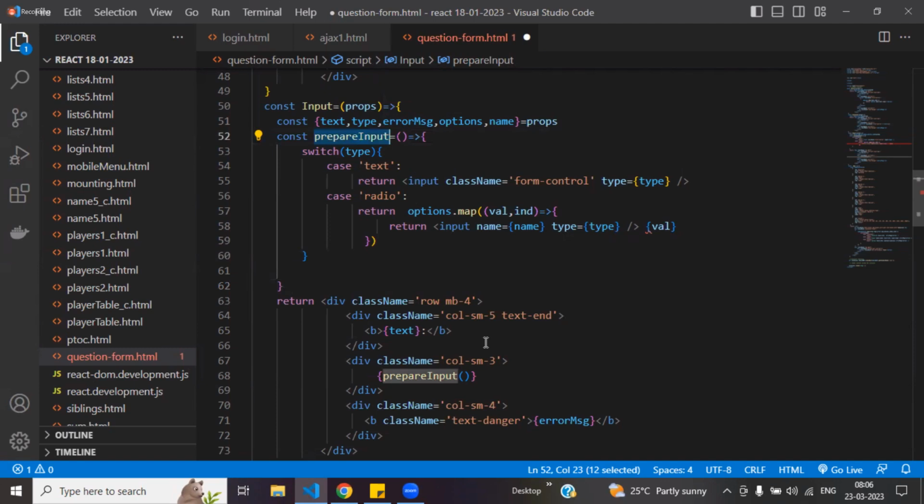Inside the JSX, if there are multiple elements, they should be wrapped with a tag, with a div or something. If I put a div, then what happens? Radio buttons come line by line or side by side. First time one div with a radio button, second time one more div with a radio button. Is the div required or not? It's not required. If you want to enclose the elements with one tag, the tag can be an empty tag also. Okay.